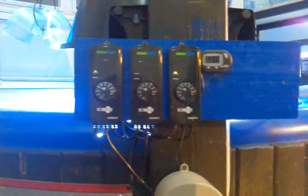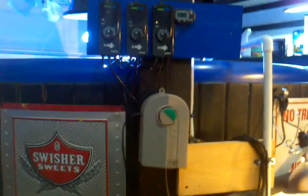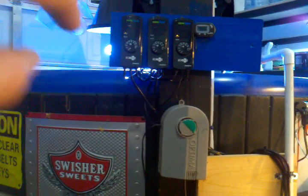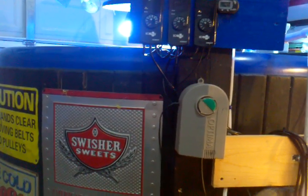Yeah, fish are doing good. Haven't lost any yet. Noticed that one of my aqua heats doesn't turn on. As you guys can tell, only this one and this one are on. I don't know what happened to that one right there. But I'm going to be taking it to the store on Monday, and the owner's going to look at it. One thing I did notice about that heater is its cord is about 2 feet longer than these ones. So maybe it's a different design from back in the day or whatever it is. But we'll get that fixed. I don't even need 2, I don't think.